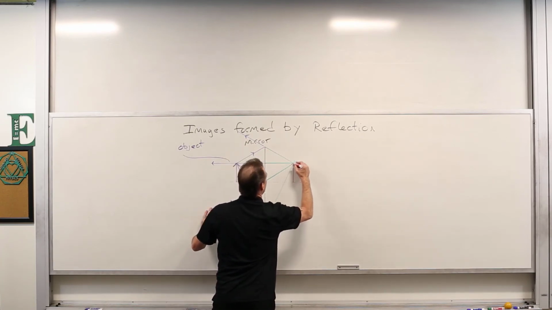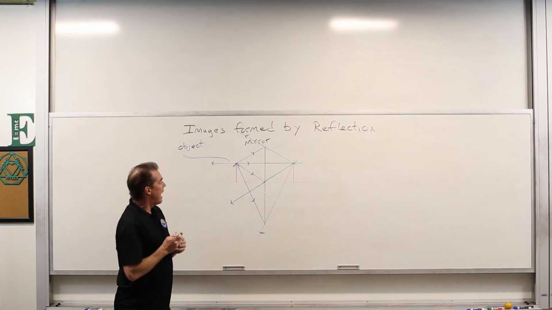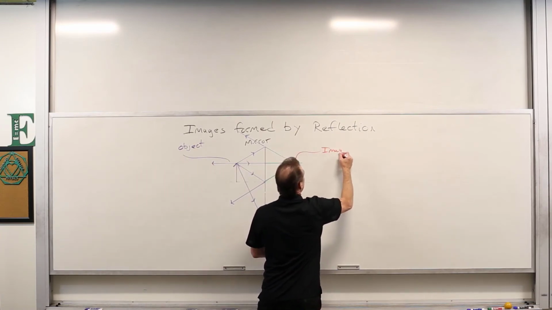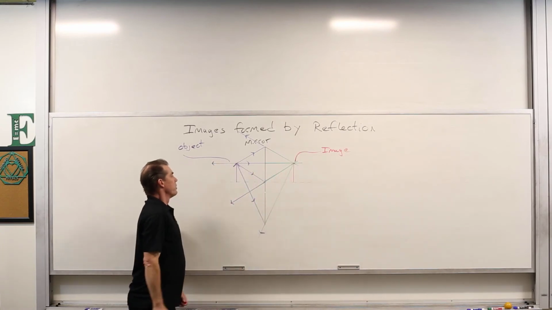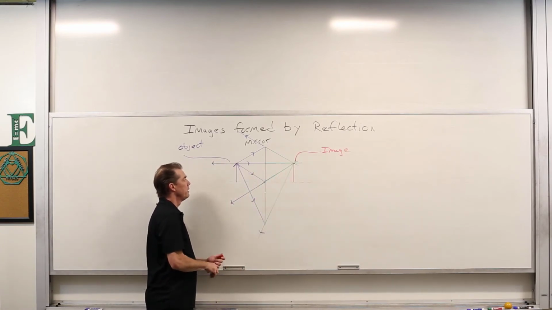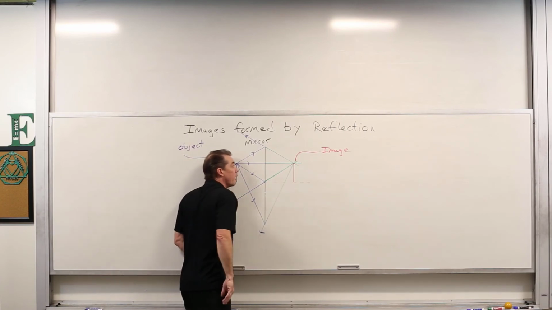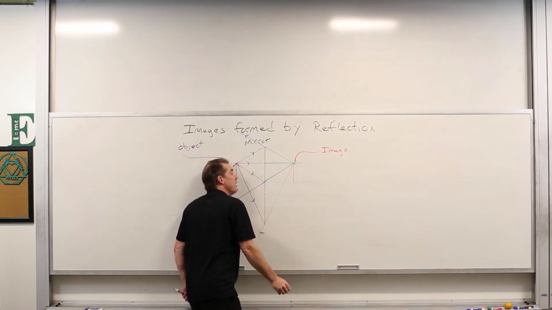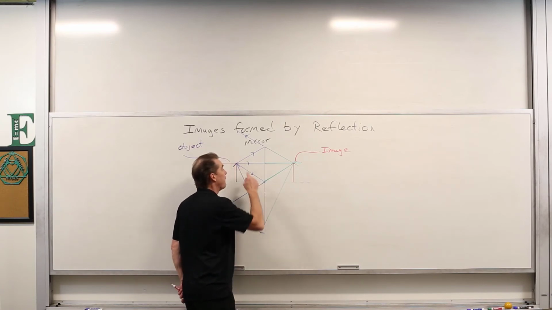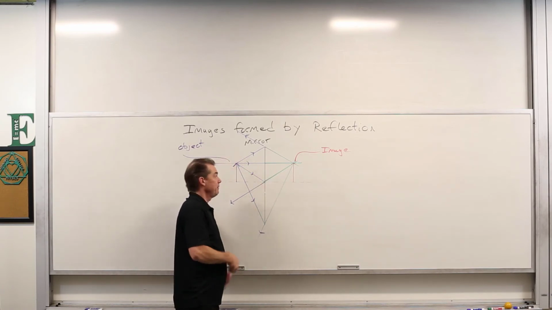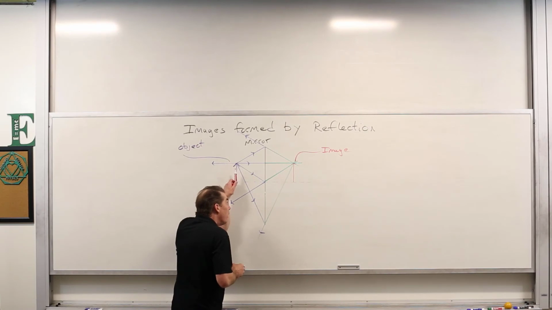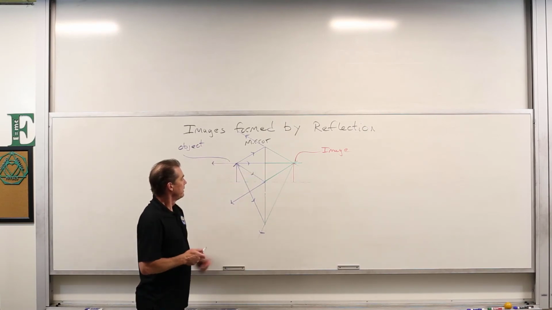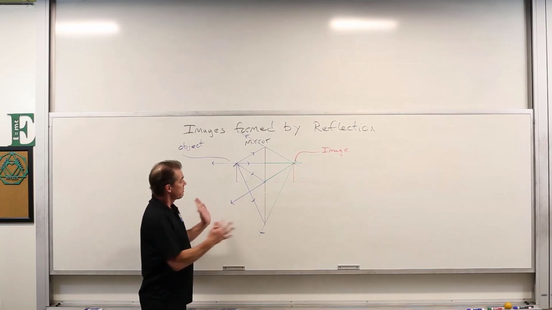And there we would have the image. So we're looking over here in the mirror. Maybe this is us. This is our face here, and we see our face over here, looking back at us. And as long as the light from that can enter my eye, maybe I'm holding an object, the light from that can enter my eye, I can see it in the mirror. Where do I see it? I see it there. Sense of depth.